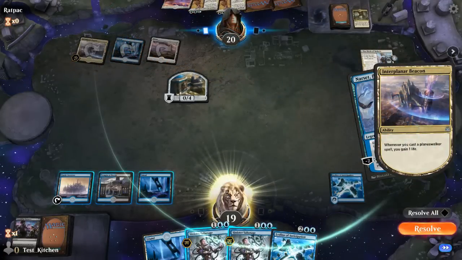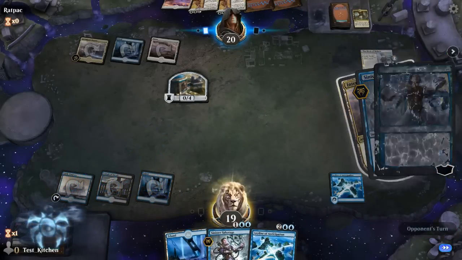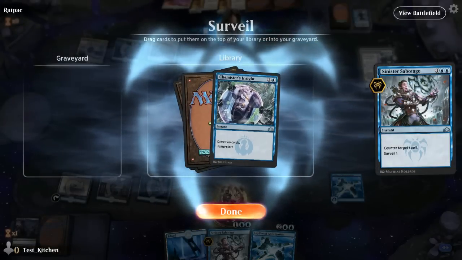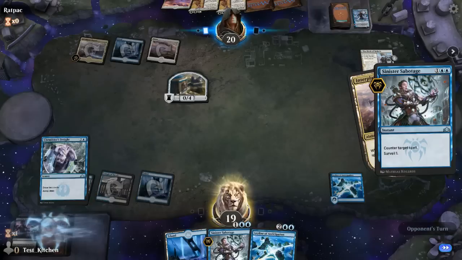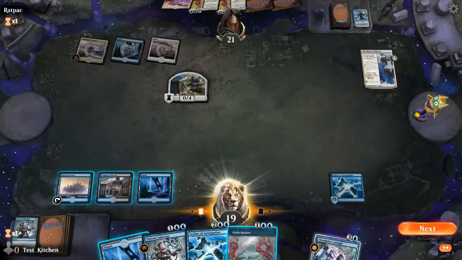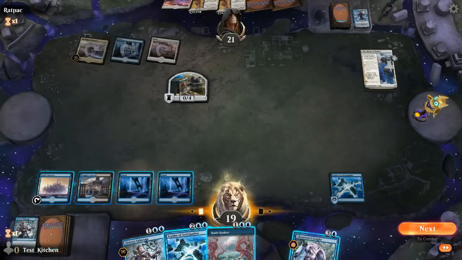Interplanar Beacon. Gain a life. I don't care too much about their life total. Saw a really cool deck the other day that was playing Interplanar Beacon. Throw that, because it's not really getting rid of it. Chemist's Insight, that is. In case you're listening and not watching, it's always good to surveil it into your yard, because it doesn't feel like you're actually getting rid of it.